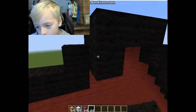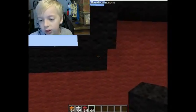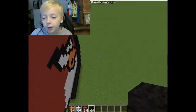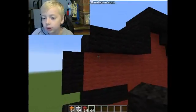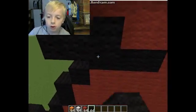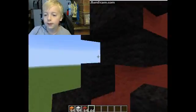So once you've done that, you want to go down like this. Do a left diagonal going down. And then go down by 2 blocks. So that's what it should look like. And take it to the left by 3. Once you've done that, you want to do a diagonal going down and take it down by 1. I'm going to do a right diagonal going down again and do that.